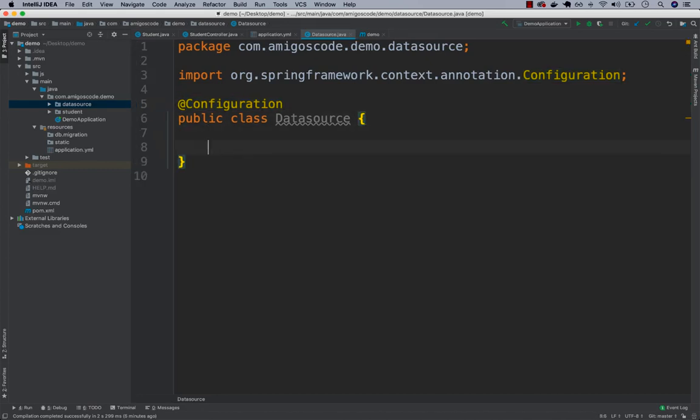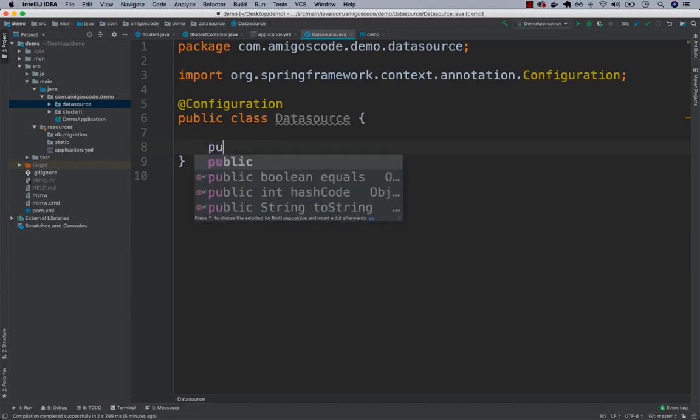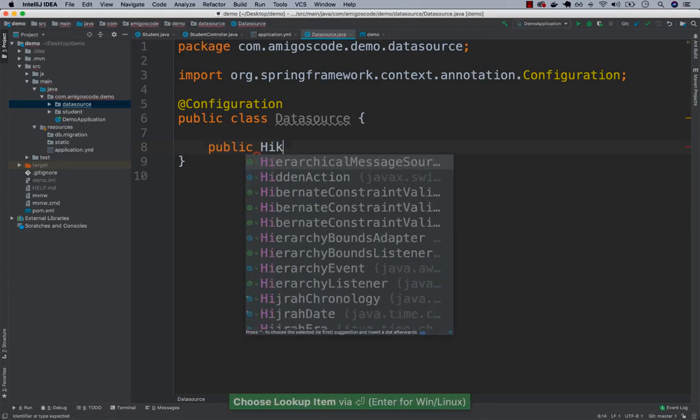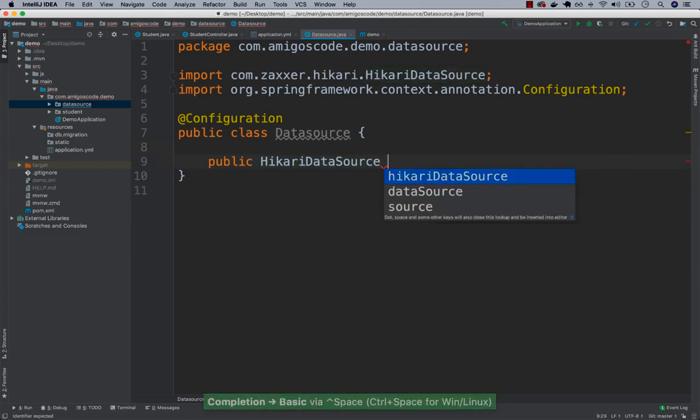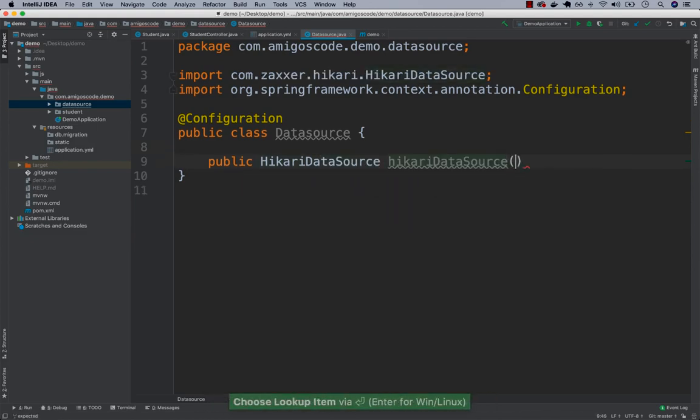And now let's define the data source. So go ahead and say public HikariDataSource, and then simply name it hikariDataSource. And basically this is the data source that Spring Boot recommends for us to use because it's very performant and it's by far, I think, one of the best ones.